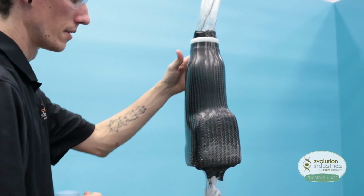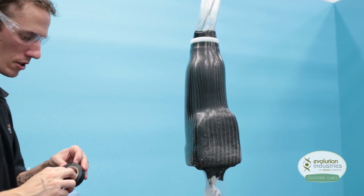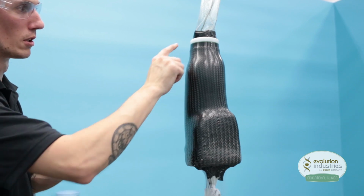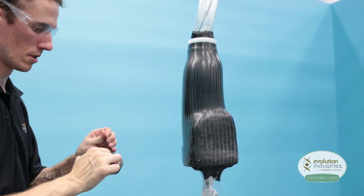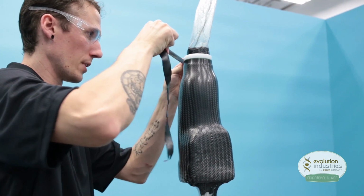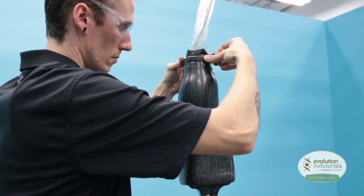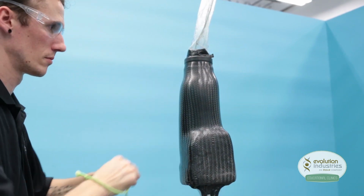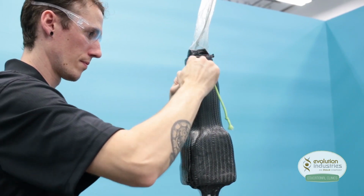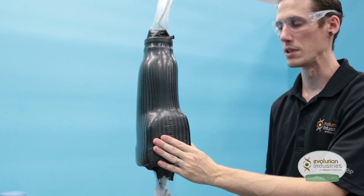Once you feel you have your socket well saturated, you can use some vinyl tape, and we will wrap around the lamination dummy, and that will also give us a nice clean edge on the edge of our plate. And then we'll let that stand for about 10 to 15 minutes to set.